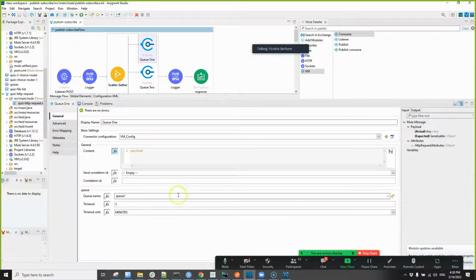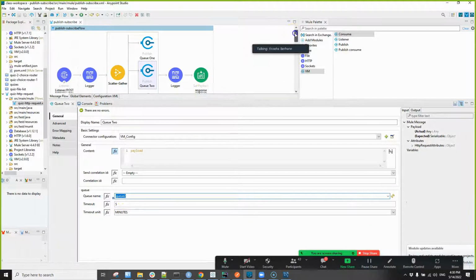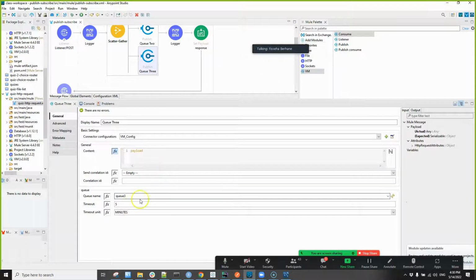Now I come here and the first publish operation, I'm telling it to publish to Q1. And if the data that was published doesn't get consumed in 5 minutes, I'm telling it to just time out. The second publish, I'm telling it to publish to Q2. The third publish, I'm telling it to publish to Q3 because I have 3 consumers.